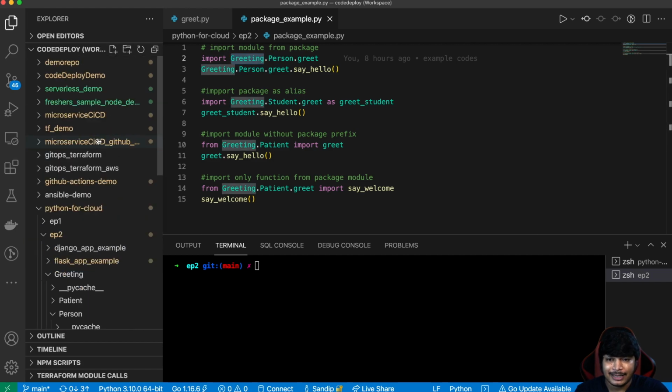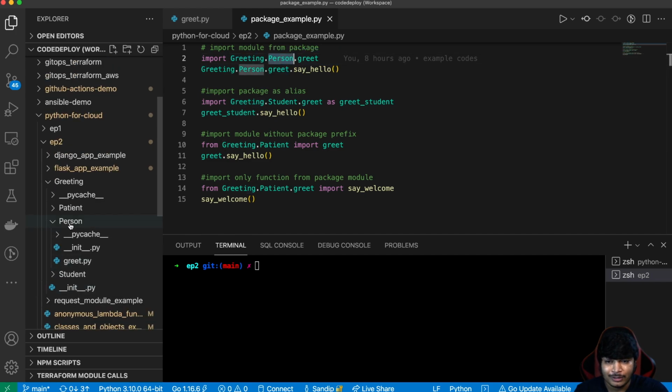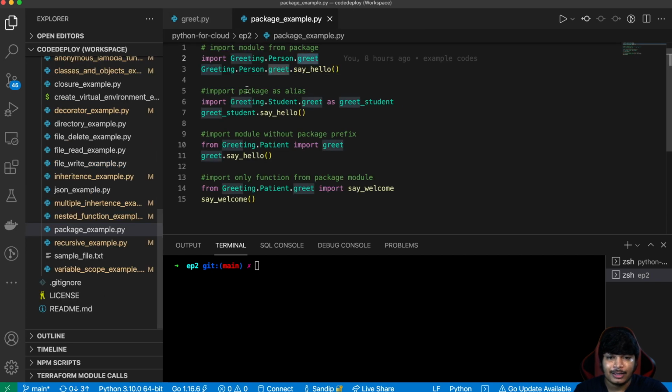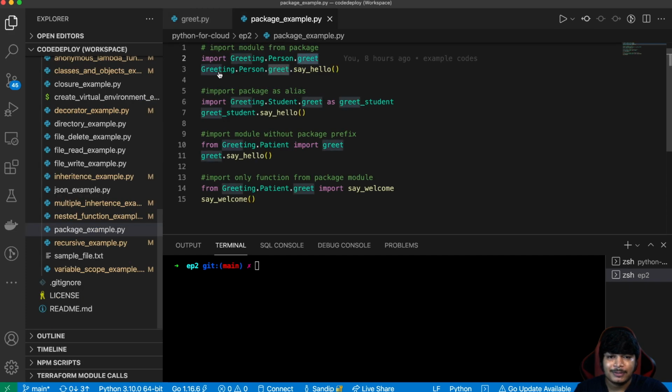Greeting is pointing to the greeting folder, person is pointing to the person folder, and greet ultimately points to the file, greet.py. When I want to access this function, I can simply say greeting.person.greet.say_hello. This is how we can call a function from a package.